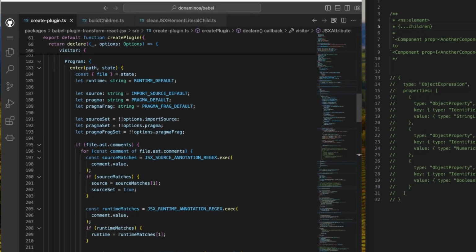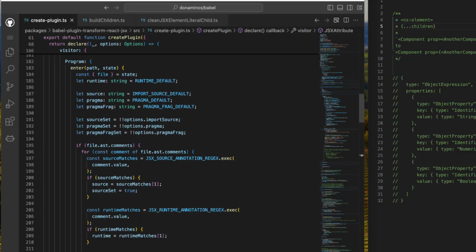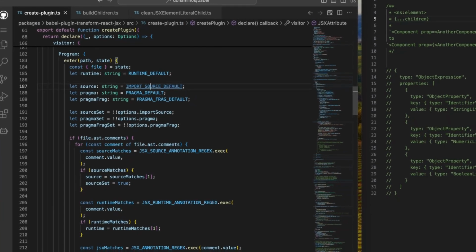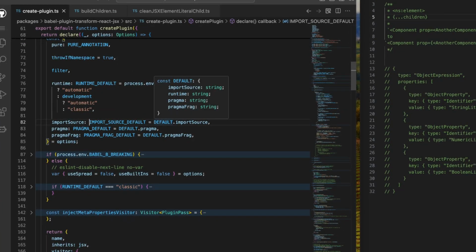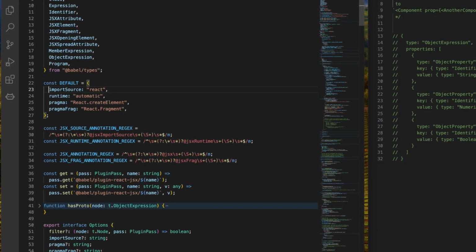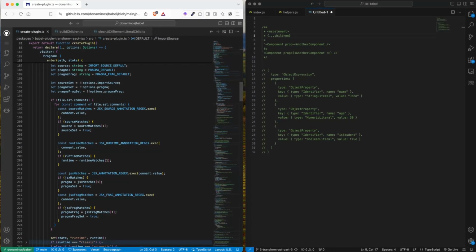Well, program has more to it. First, it defines some variables with some annotations. If you check this one, as you can see here, there is a JSX annotation regex, and then it processes comments.